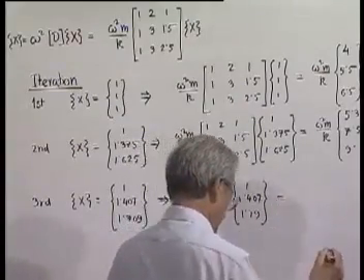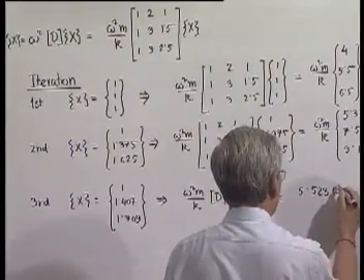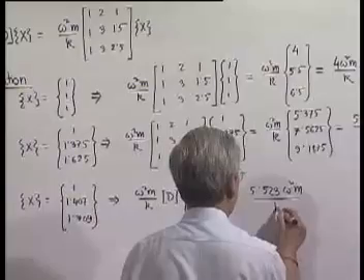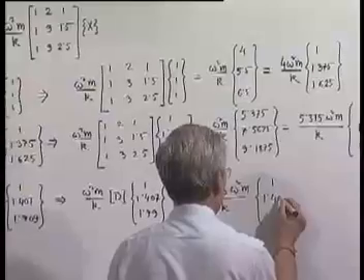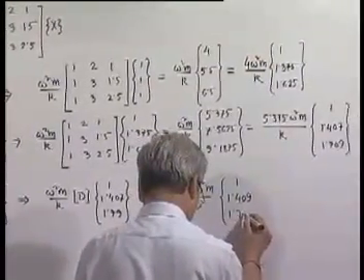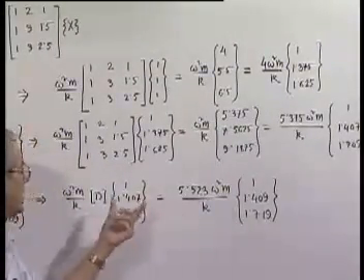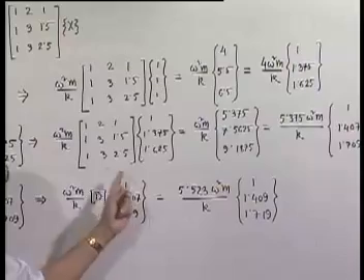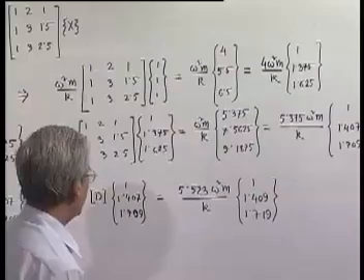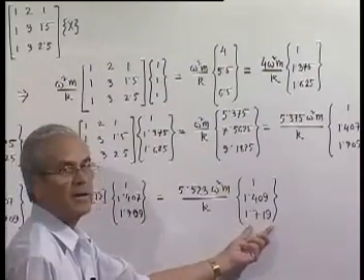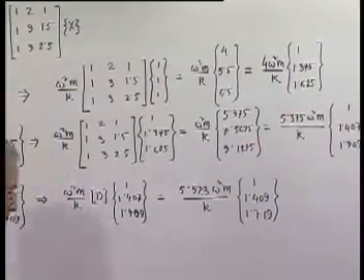We will get this as 5.523 omega square m by k. Now you see, one can easily see that we are gradually closing, that I started with this and came back to something which is not very far from this. Maybe one more step will bring us to the final result.